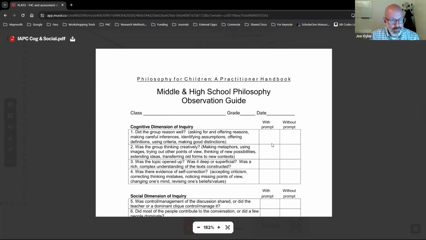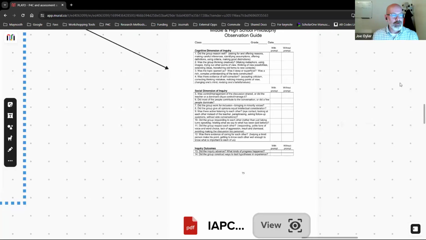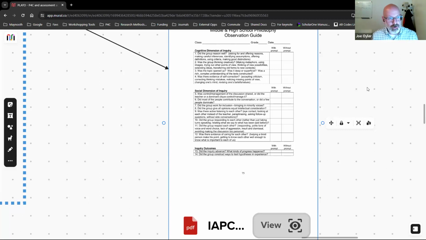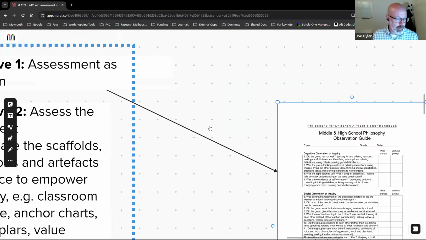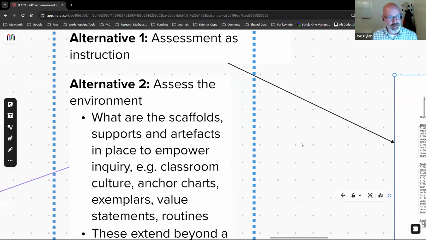This also reinforces the possibility and opportunity for students to be metacognitive. So in introducing assessment tools this way, we're actually introducing new practices and new ways for them to make sense of their work. So that's assessment as instruction, and I think, to me, that's a little controversial for some people, because there are individuals who want to say in philosophy for children, there's no room for instruction. There's no room for direct instruction. I see this as a form of direct instruction, which is still consistent with the principles and commitments.